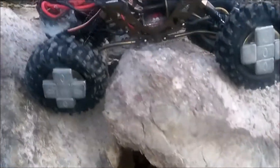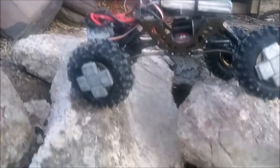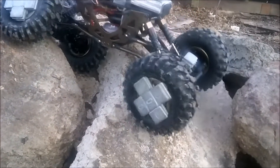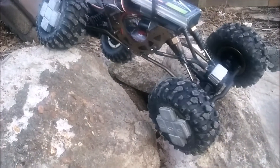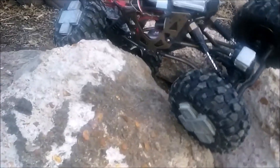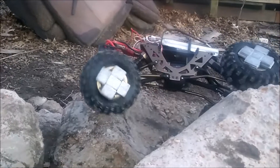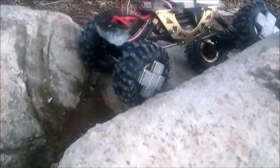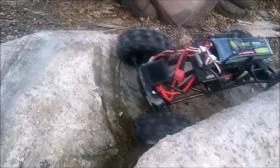It didn't do this before — like it would have gotten caught right there. And I'm doing this with my hand and I don't like this controller for one-hand use, it's terrible. But again, you can see where it would be getting caught up if those links were straight, because it didn't do this before. This is just simple to it now, whereas before — if you watch my other videos on this course — it is kind of a struggle to get through some of this stuff. No longer a struggle.